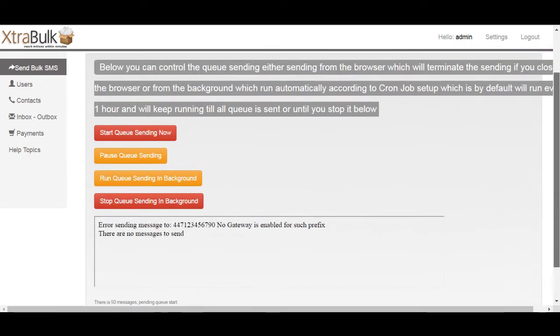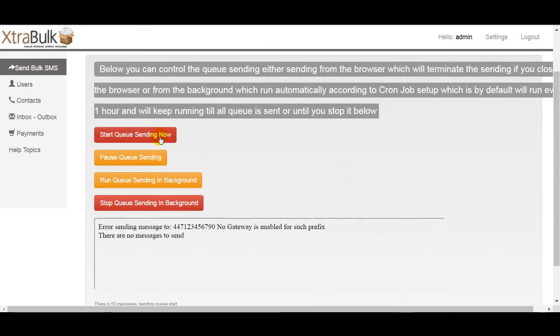You can send directly from the browser by starting the queue here, or, if you are sending a large volume of SMSs, it is better to run it in the background.